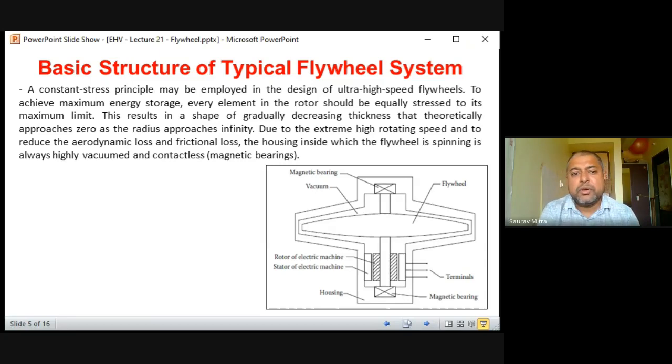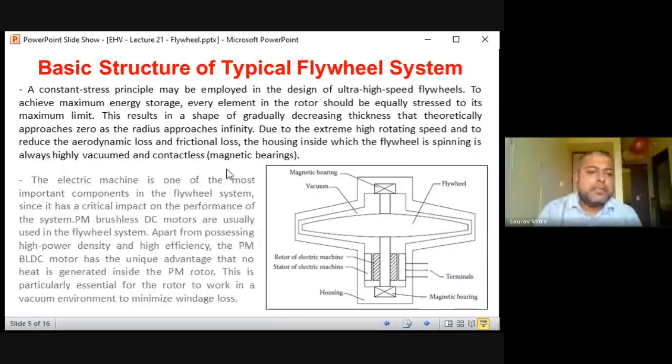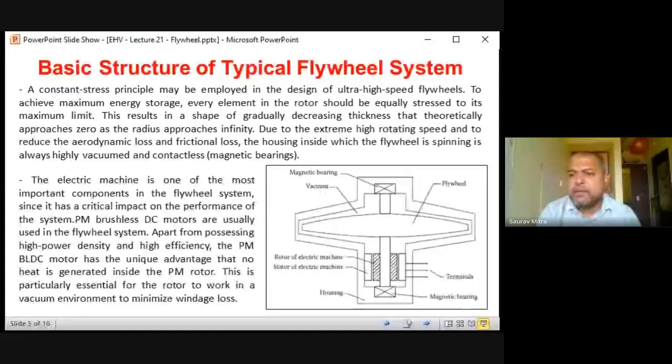So contactless, we need a magnetic bearing. There is no direct contact between the bearing and the rotating flywheel part. So this is a construction. This can be asked as a 5-mark question. You have to draw this diagram and explain a few facts.